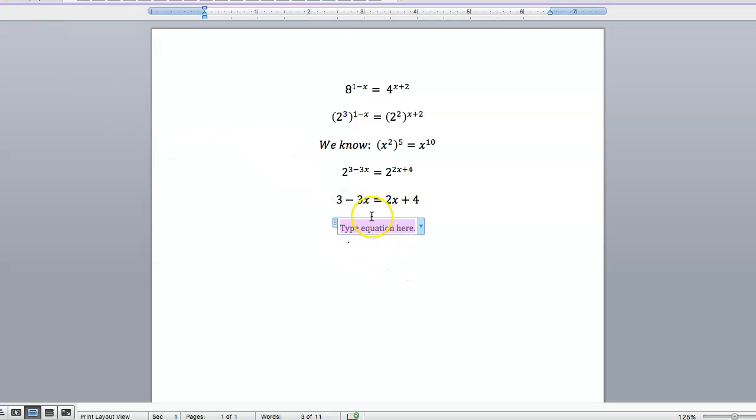I'm going to add 3x on both sides. I'm going to subtract 4 on both sides, so that looks like I'm going to have -1 on the left. 2x plus 3x is 5x, which means it's a short hop to finish this off. Divide both sides by 5, and I have x equals -1/5.